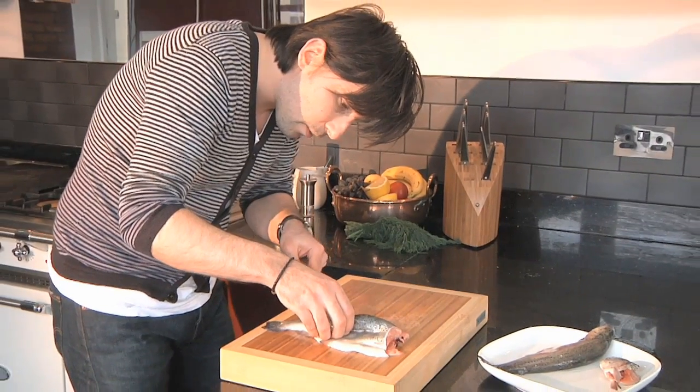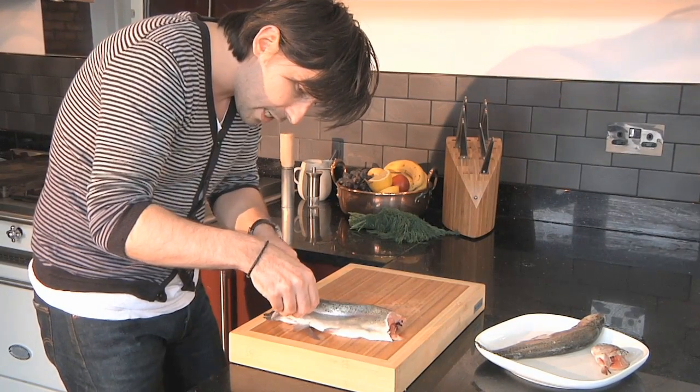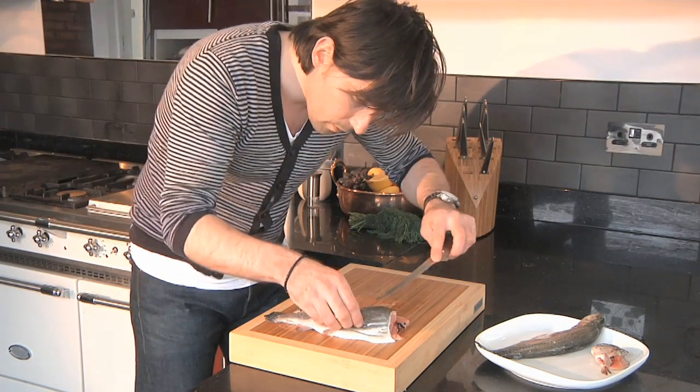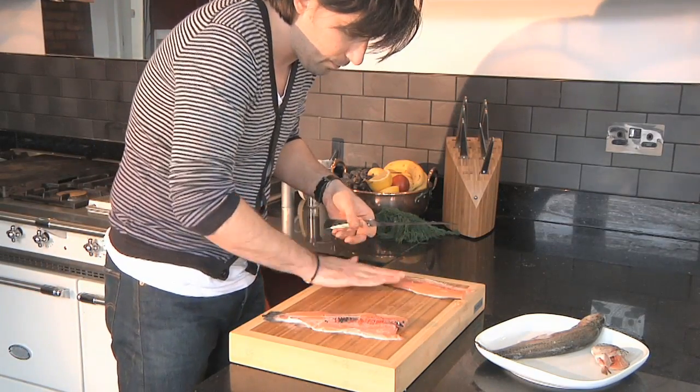And just keep cutting away at your fish. There we go. Until he starts to release here. And then we take it up through there. And then what we're left with is a nice fillet of fish there.